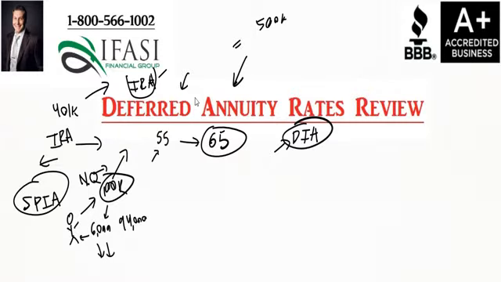With the deferred income annuities, it's very similar, except you can't touch this money. You're basically placing that same $100,000 into a contract, and they're saying, okay, we're going to defer this to age 65. At age 65, instead of $6,000, maybe this person's going to get $8,000. The downside to that is, let's say you're going to a plain deferred income annuity, single life only, with no sort of return of premium riders or anything like that, if you passed away at age 62, well, the insurance company now got to keep the full $100,000.